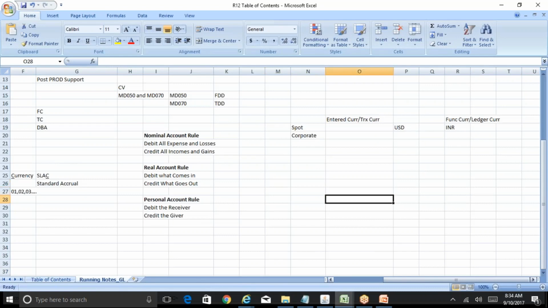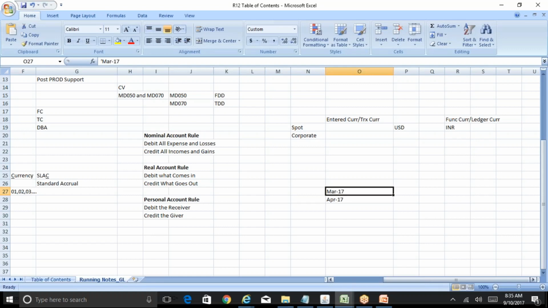Take an example. Generally, whenever you go for an implementation, in order to avoid any kind of practical challenges, most of the customers go, whether it's an upgradation project or an implementation, from the start of the new financial year. In general, there could be exceptions. In our case, our financial year is starting from April 17. That means up to March 17, you are using another legacy system. All the transactions were entered in the legacy system up to March 17, but you want to start using Oracle from April 17.